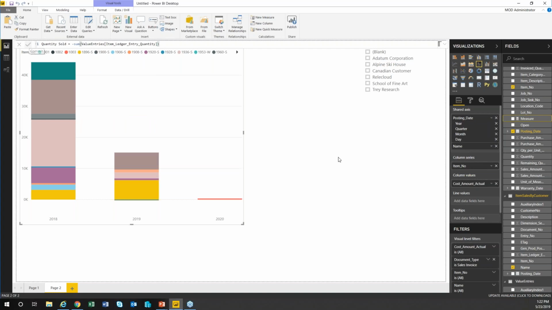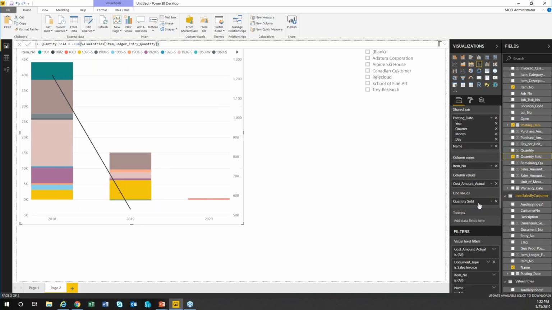Clicking the check mark is going to validate my formula and update my measure. And then I'm going to take quantity sold and make that my line value.